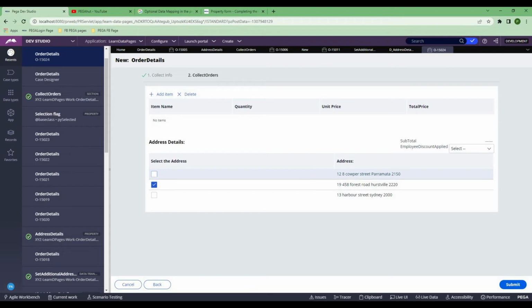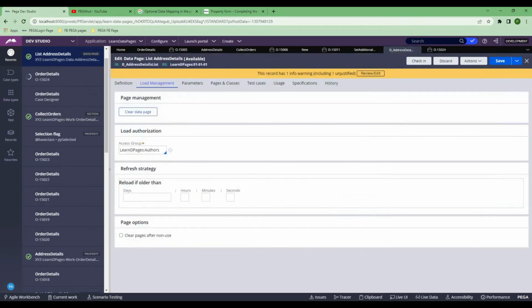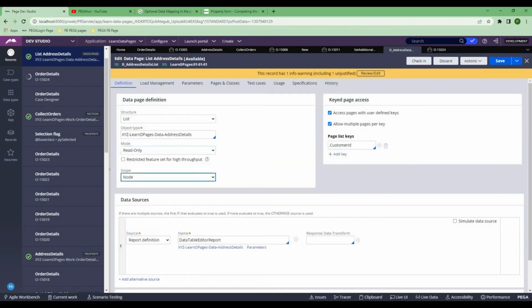Now I want to tell you another thing which is very crucial, on a very high level. Let me just recap quickly. You have a list which is at the node level, and because it's a list, you have the ability to have the keyed page access pattern, wherein you can define what key you are expecting from the external source calling you.